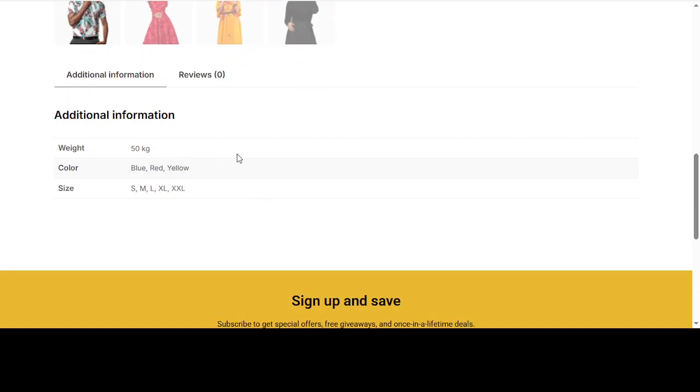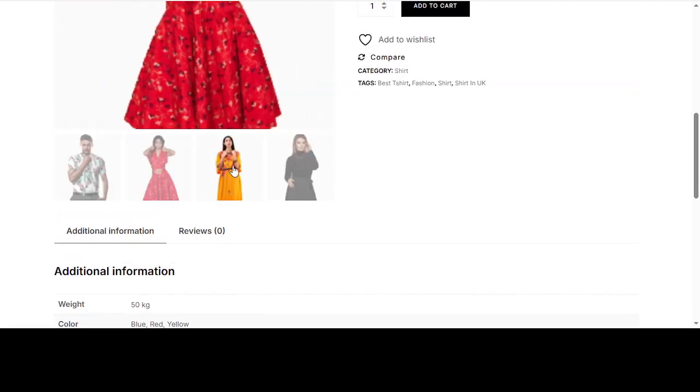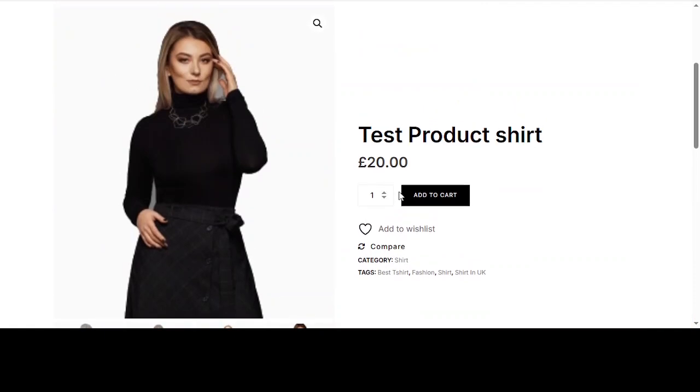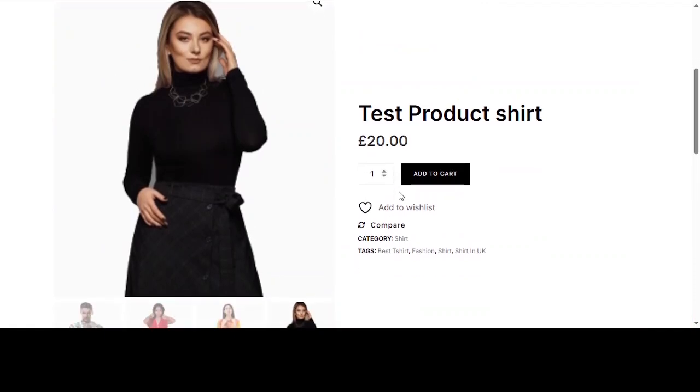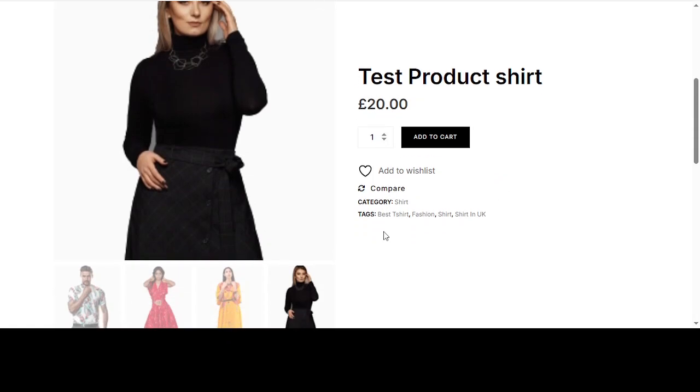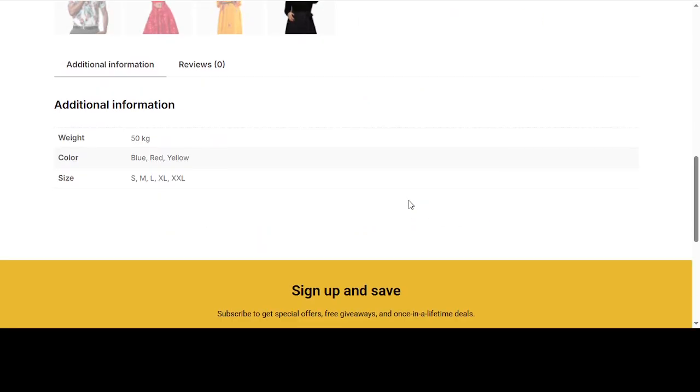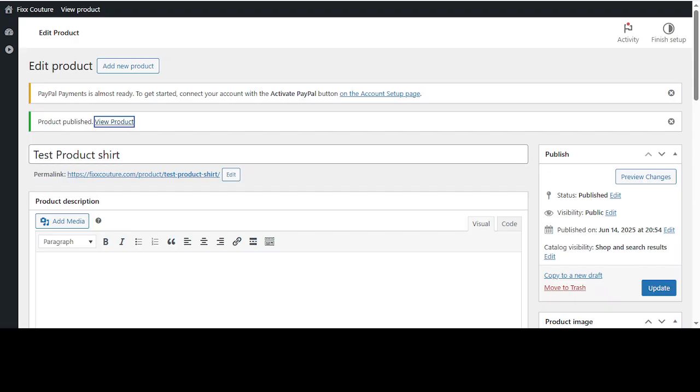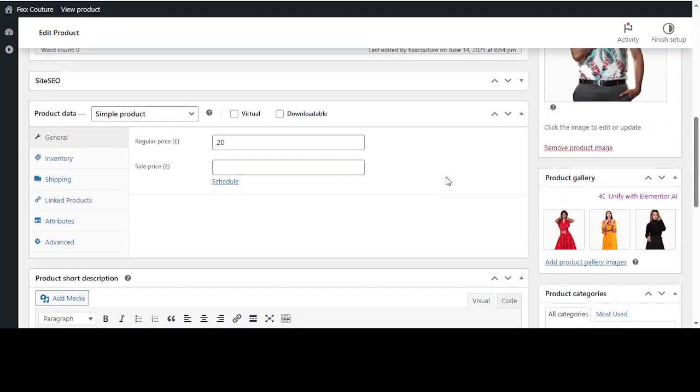This is to show the options available. Look at the gallery. We didn't type any information about description. If a description were entered, we'd have seen the short description at this section, then the full description underneath here. So take note of that.